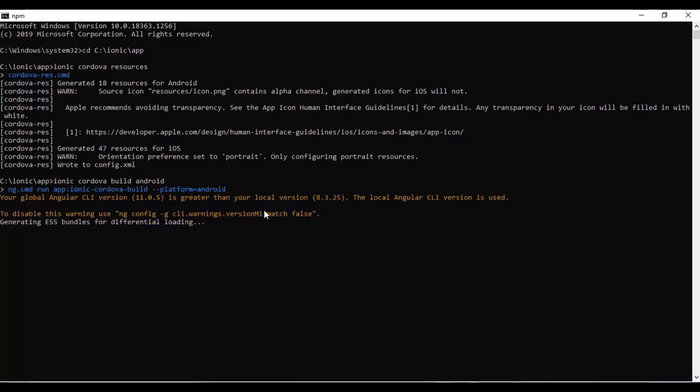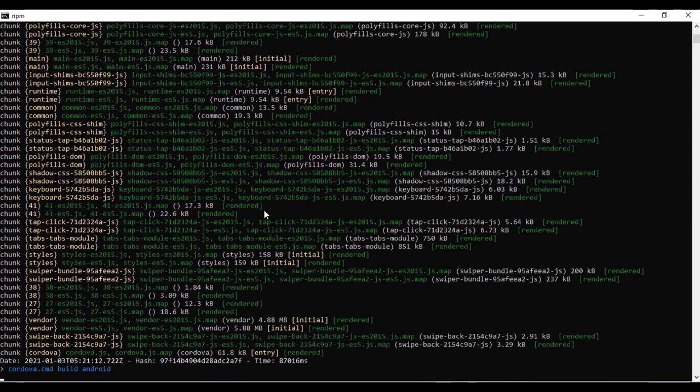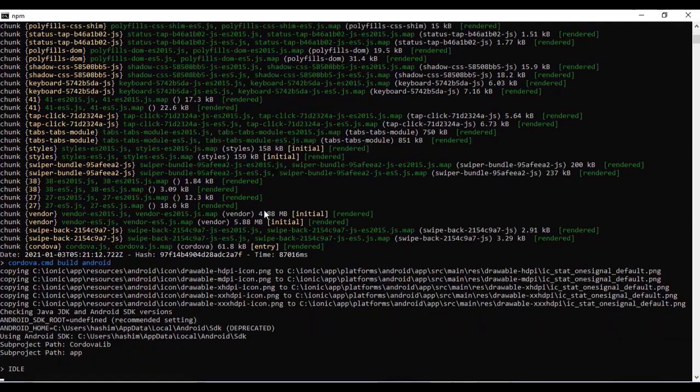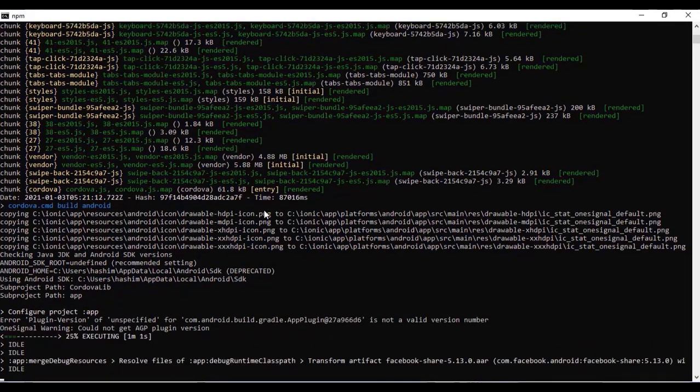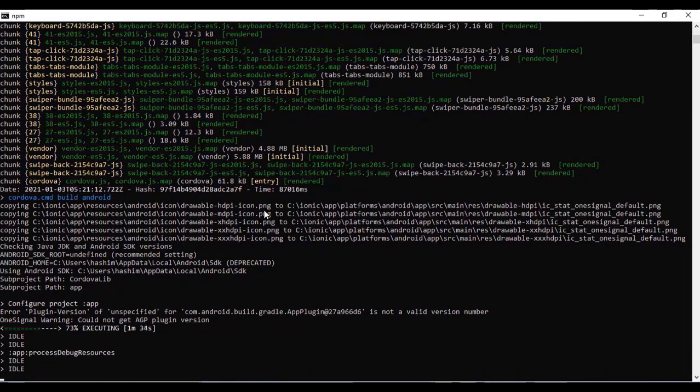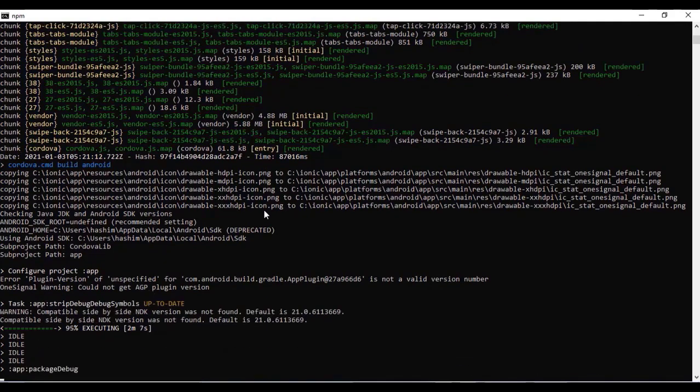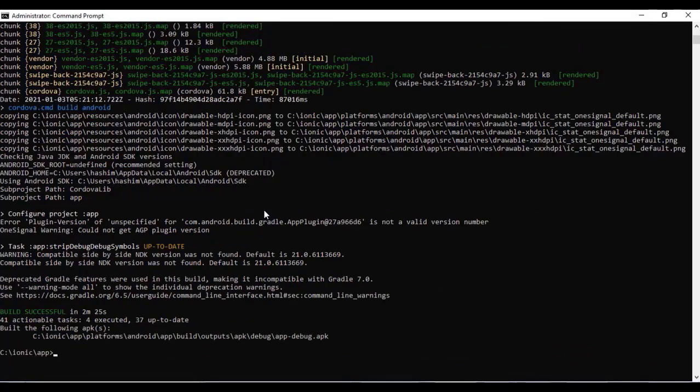In this tutorial we are checking only up to the debug APK. In the next video we will check how to create a signed APK and how it will be added to the Play Store. In the next video we will discuss that.